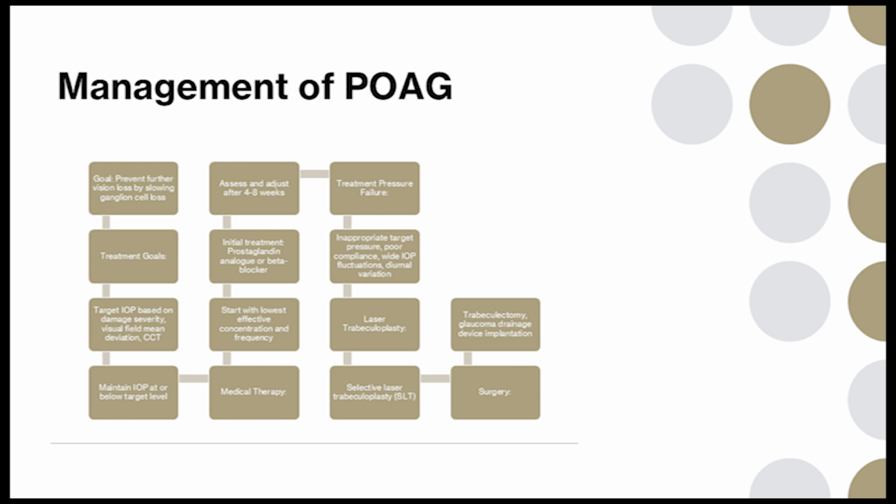Now, what about the second strategy, the proportional reduction? What's the thinking behind this approach? Well, it's based on the idea that aiming for a certain percentage reduction in IOP might be more beneficial than just shooting for a specific number. So, for example, you might decide to aim for a 30% reduction in IOP, no matter what the patient's starting pressure is. So if a patient's IOP is, say, 30, you'd aim for an IOP of 21. But if their starting IOP is 20, you'd aim for 14.